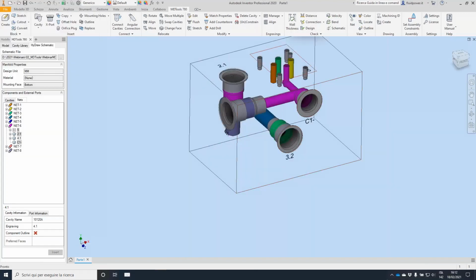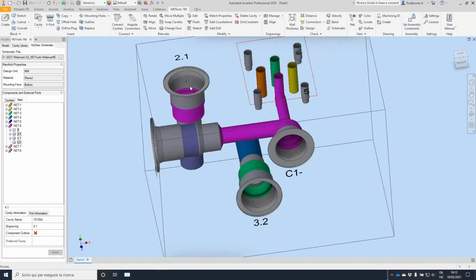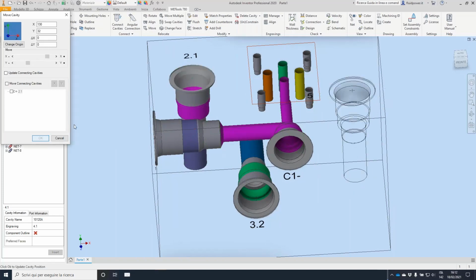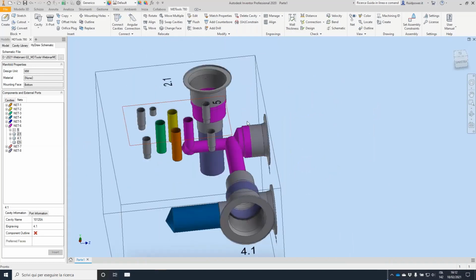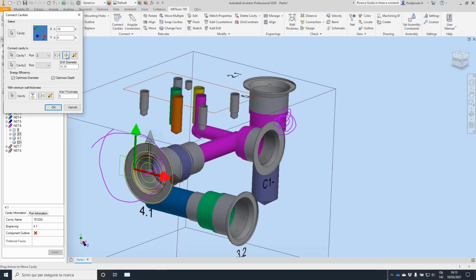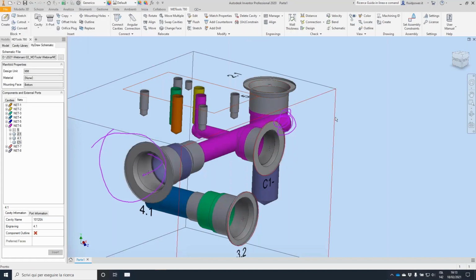Let me clean. I see that there is this cavity, and maybe this one is better if I move it on the opposite face, on the opposite side of the block. And that makes sense. I can just connect this one with 2.1, which port I connect to port number 2. It is the top port. As you see, we have a preview of the cavity. I don't want to be center, I want to be tangent. So I want to enter here, tangent. So we can click on this command here and it is making the tangent connection. Okay, and now we made a good connection here.